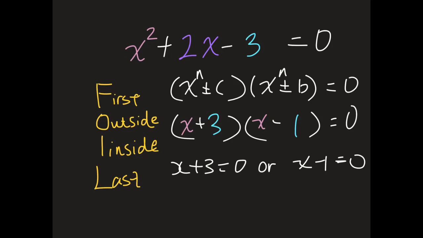There are always two solutions for a quadratic equation, unless it is something squared, which we will talk about later. So they have two solutions. Either x plus 3 is equal to 0, that's when x is equal to -3, or x minus 1 is equal to 0, that is x equals 1. Okay, so we just solved this equation. It's a very long story here.